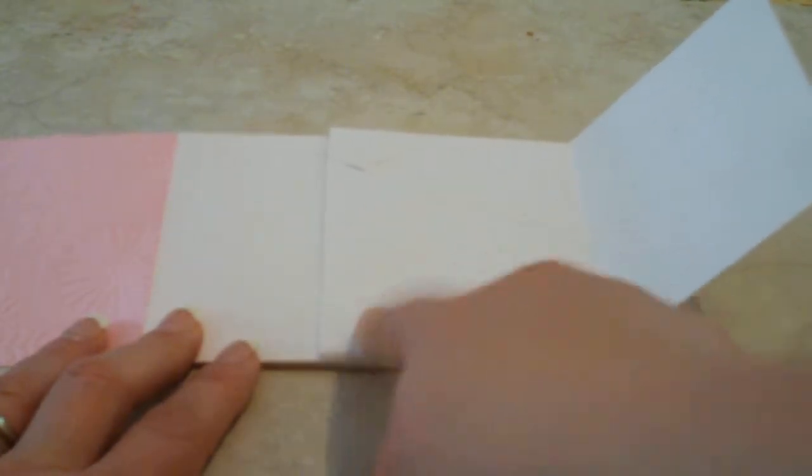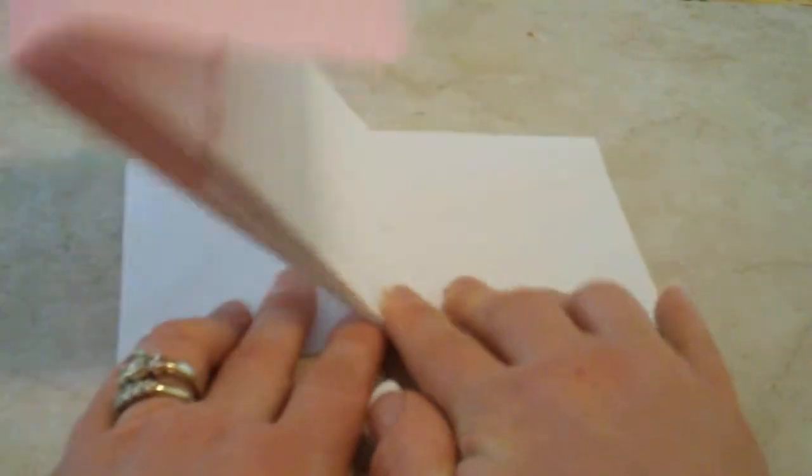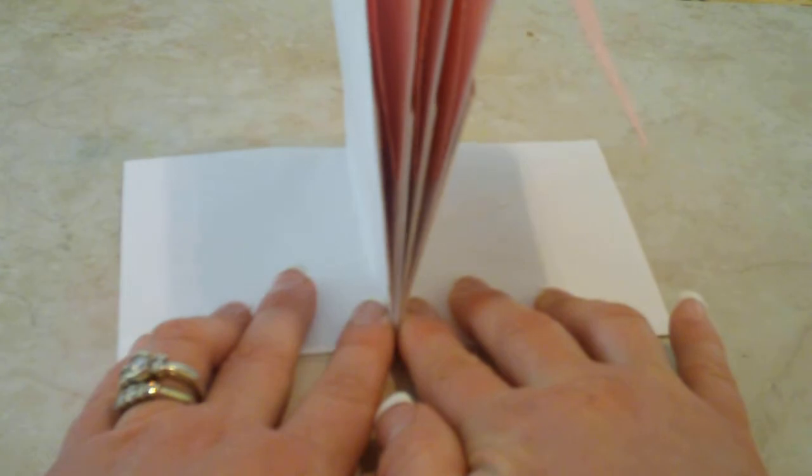You're going to continue to layer those until you get all the way through your envelopes. And then the last envelope that you adhere will be your 7-inch envelope. And again, short side to long side. All the way through the book, it's short side to long side, short side to long side. Then this will give you the 2 flaps that you need for binding. As you can see, they're like this. So there's your book. It's all put together.